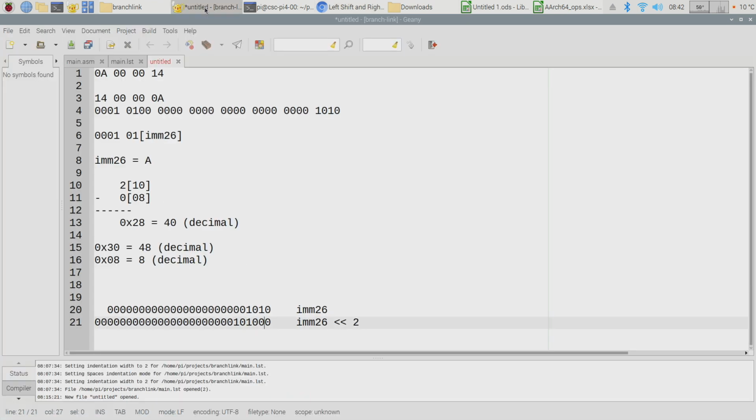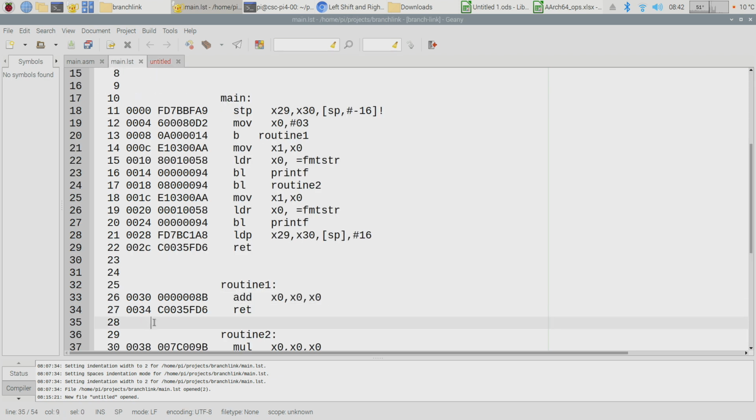So let's go back to here. That explains why this immediate was basically not what we would have expected. Namely, what did we get? 2.8 in hex. Okay, does that make sense? So that tells us where we're jumping to. Where are we dropping? We're dropping to Rusty Routine 1.